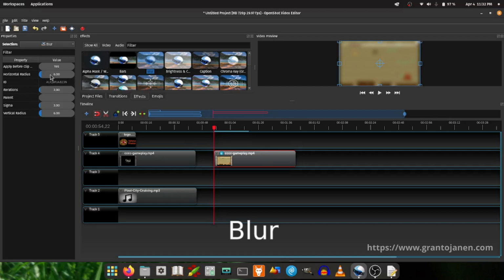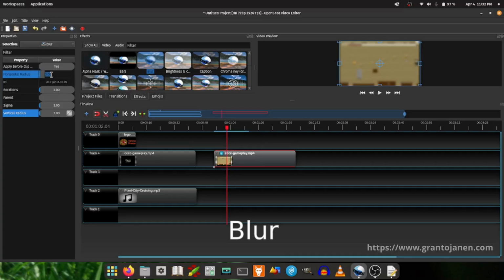So now to change the amount of blurring, because that's pretty blurry, maybe I want it a little less. Let's change it to 3 for horizontal and 3 for vertical, and so a little less blurry. But then if I want to add different effects, I can move that, and see it's got a keyframe in the beginning. Now I moved it over here.